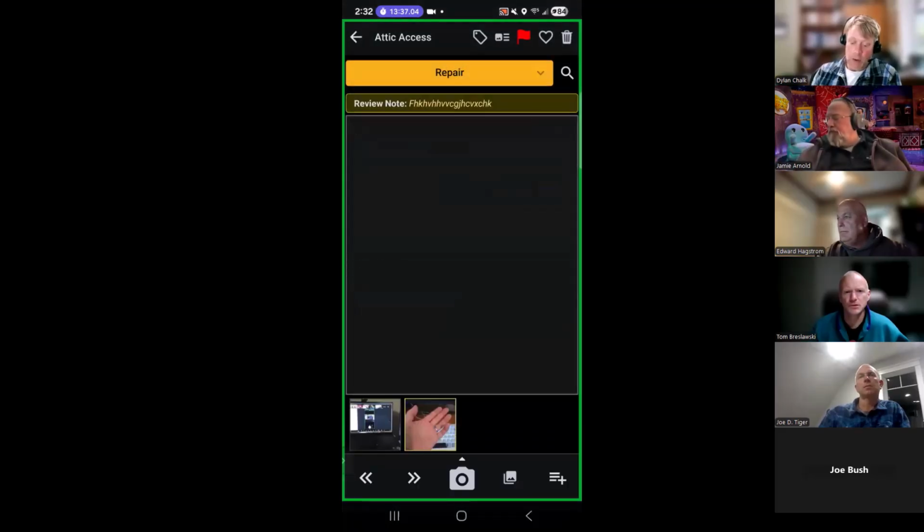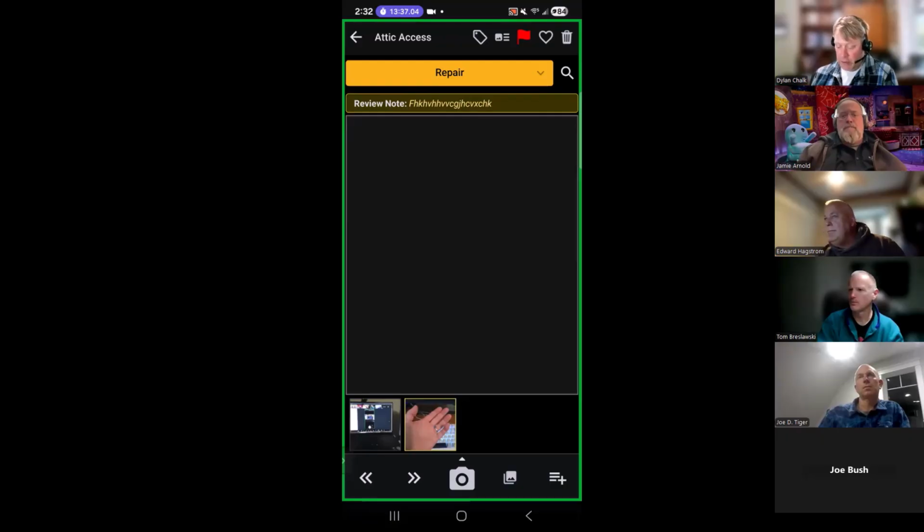Or if you're working as a team, your team member back in the office would see both the flag and that little review note. The review note that you see at the top would not publish in the report, so it wouldn't mess your report up. But like Jamie, for example, has people out in the field and he might be reviewing stuff and you could help write that for him, like, oh, I'll put that together for you. I've always thought this little workflow I just showed would be really cool when you're working as a team because the person out in the field might be able to handle it.